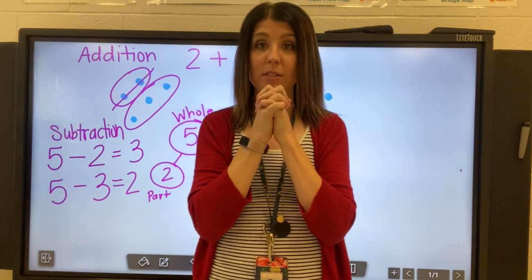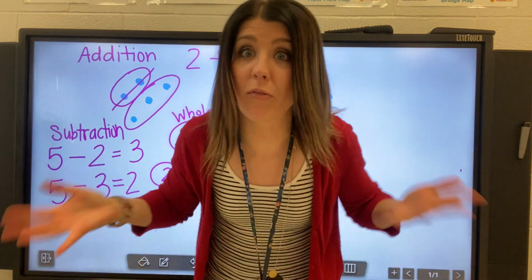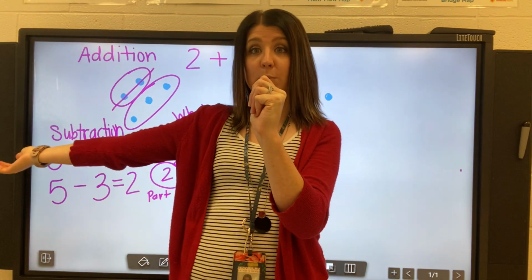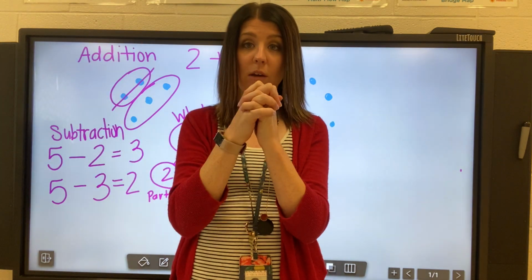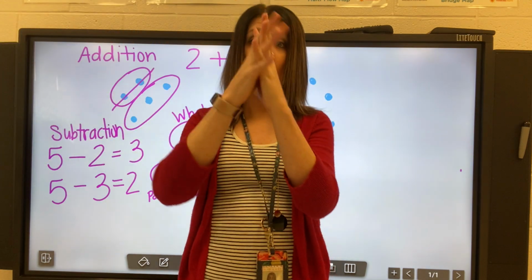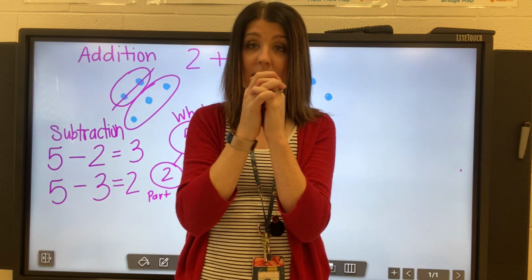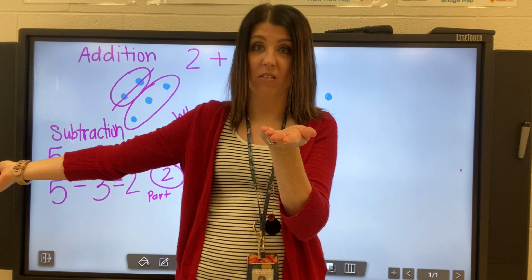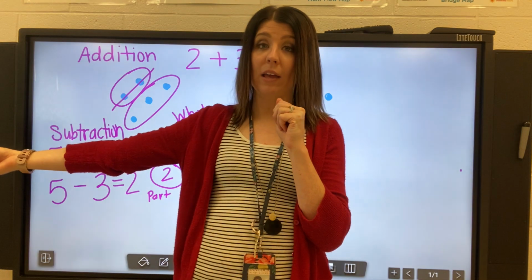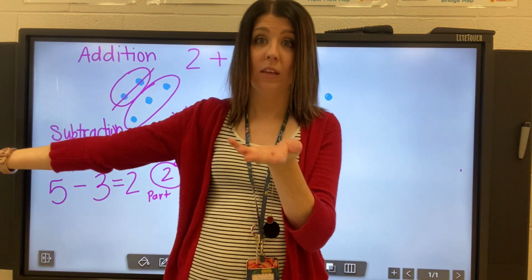Now subtraction, do you remember what subtraction starts with? Subtraction always starts with the whole. He can't rip them apart if they're not together yet. So subtraction starts with the whole. Subtraction is whole minus part equals part. Can you do that with me? Whole minus part equals part. You start with all of it, take some of it away, and some of it's still there. So it's like if you had 5 toy cars and I took 3 of them away, some of them would be left. Whole minus part equals part.